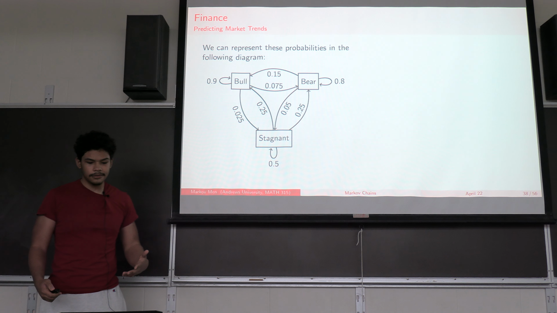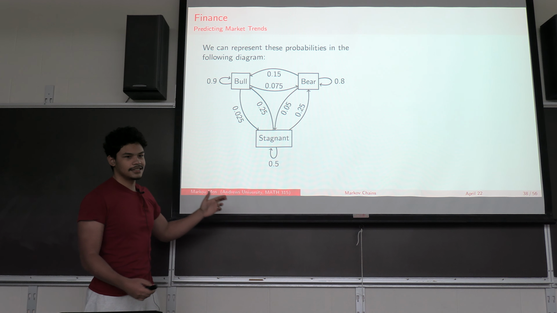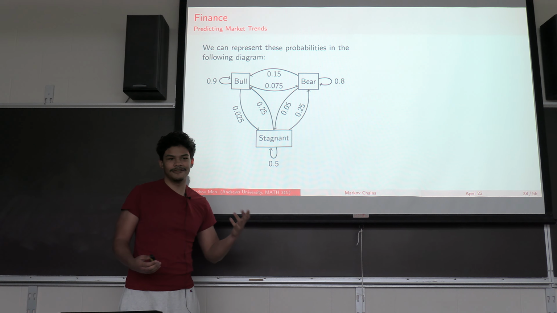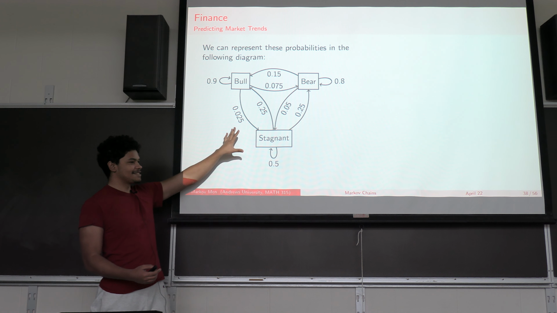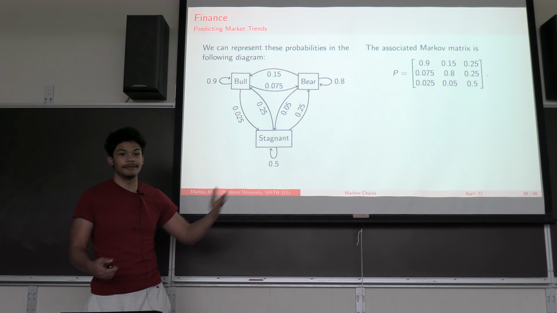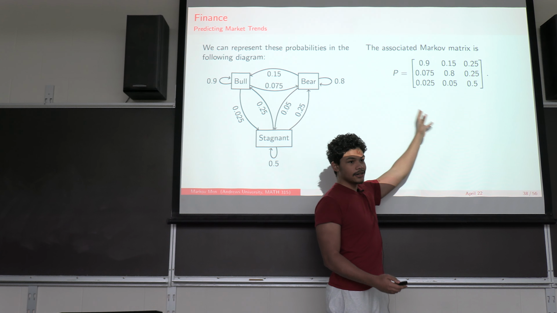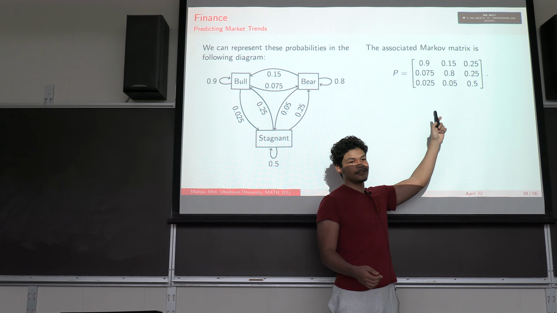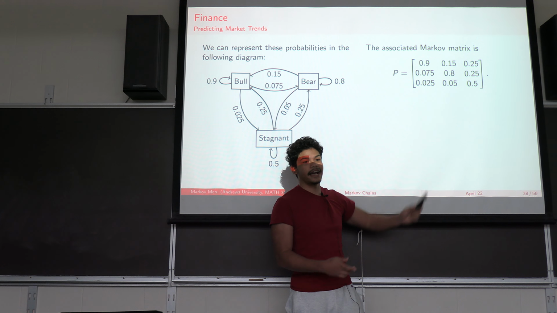We play the same game where we can draw a diagram. Maybe if any of you are familiar with biology, this is unintentionally reminiscent of something, and calling it a flow diagram doesn't help. But the idea is that we can represent these probabilities inside of a diagram, and the diagram helps us then to make the matrix, right? And we have all of these probabilities encoded here. An insight we can make is that since all of these entries are actually positive, we can already be certain that this converges to something, right, as we saw earlier.